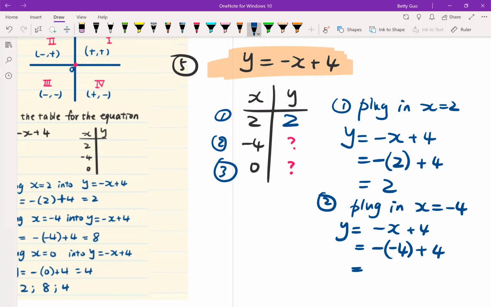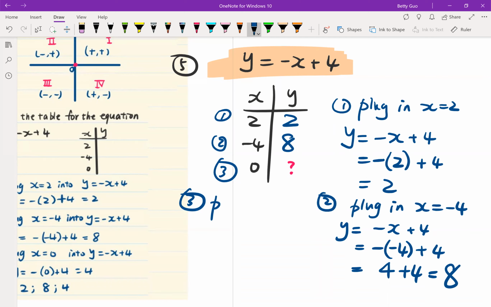You change your way of thinking to understand the notation, then you will see the answer. It's the opposite of a negative 4. The opposite of negative 4 is a positive 4. What is 4 plus 4? 8. So the second value here is 8. It takes a little bit of effort, but it's still straightforward.